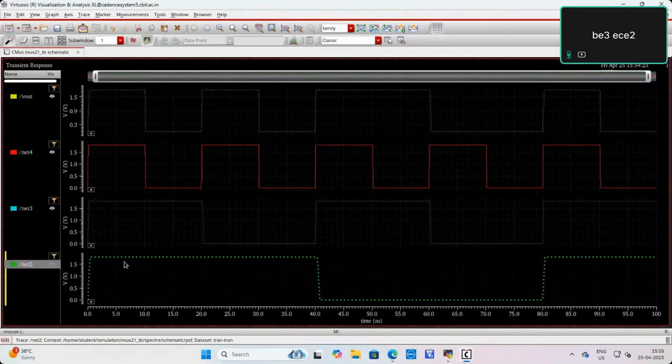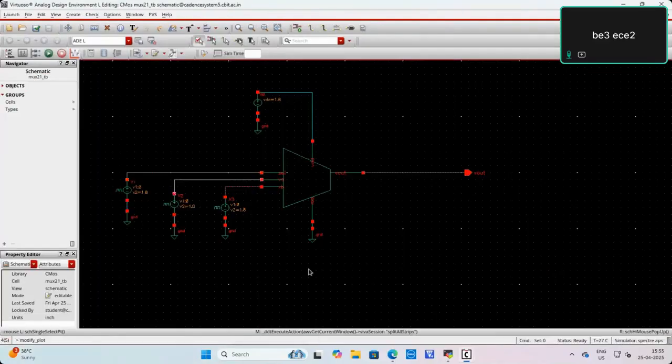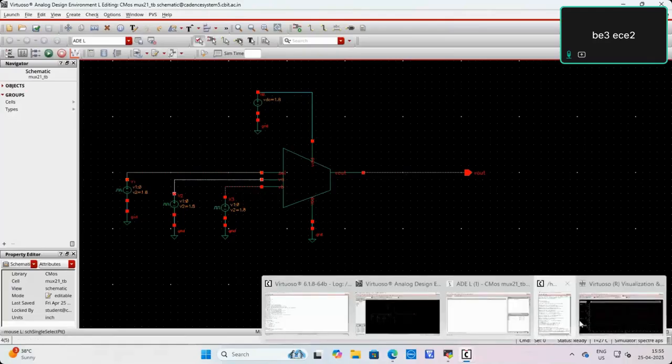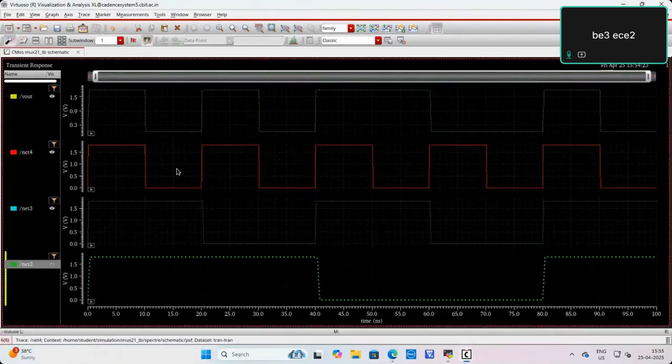When selection line is 1, second input VB will come at the output. For VA we have given 40 as the time period. VB we have given 20 as the time period. So now from here you can see this is VB. So whenever it is 1, VB should come as the output up to here. Green color up to here, red is equal to yellow.